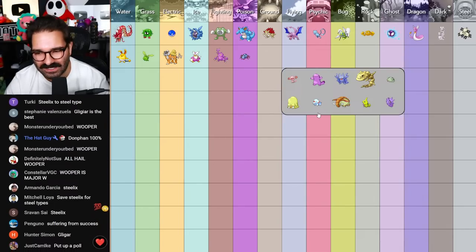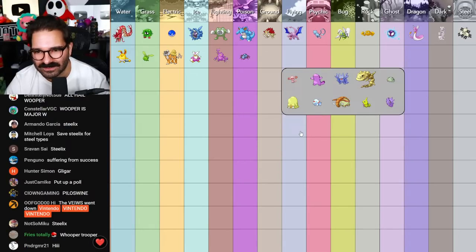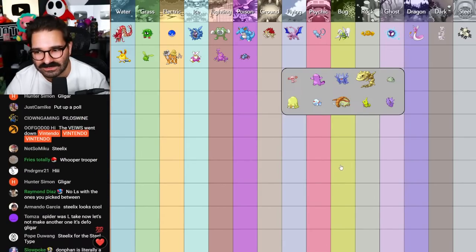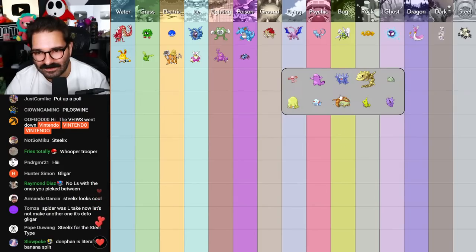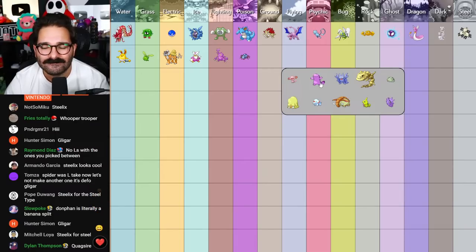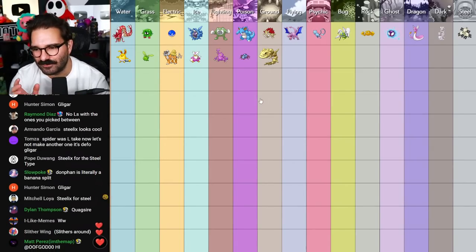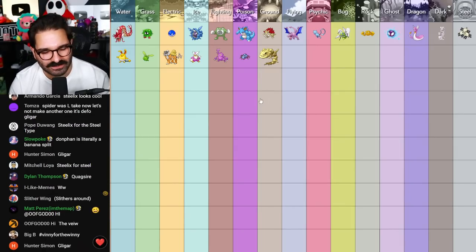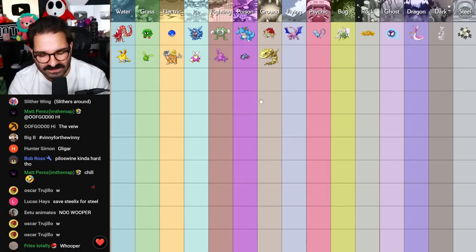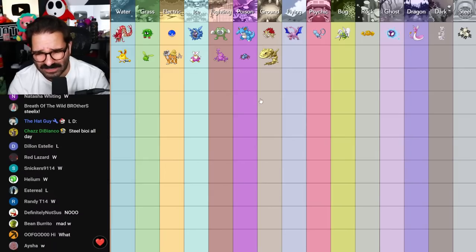I'm gonna say... Who am I gonna say, man? The Steelix is growing on me the more that I look at it. I think I have to go Steelix. Oh, but Quagsire's so cute, dude. I'm gonna go Steelix. I'm sorry if some of you think that's an L. It's my heart speaking. I gotta listen to my heart. Kelly Clarkson said it best: you gotta listen to your heart when he's calling for you. I think that was Kelly Clarkson. I could be wrong.